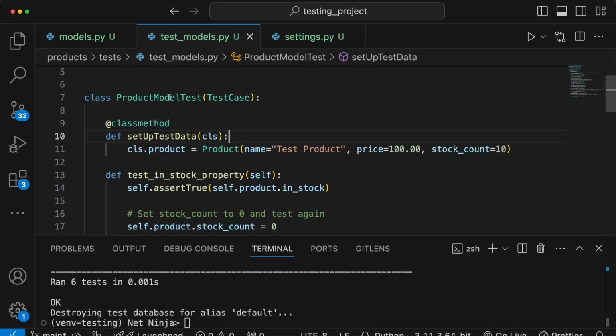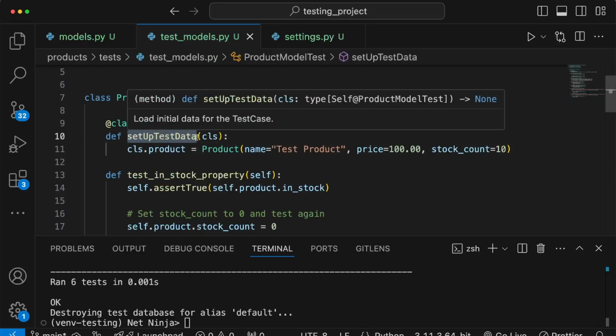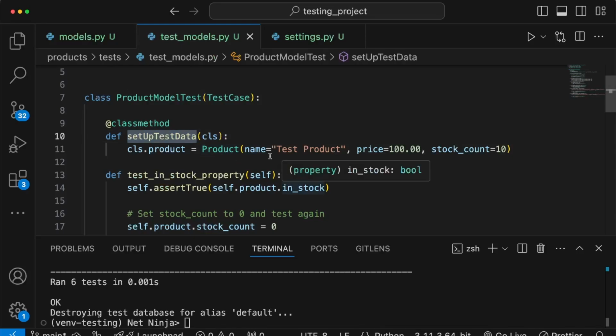Just to repeat the benefit of this, let's imagine that this test case class has 100 tests. That might seem like a lot, but test case classes can have a lot of methods. If you were creating 15 database objects as part of your test setup, you would have to save those to the database at the start of every single test case. So if you have 100 test methods, that means the setup is going to be performed 100 times, and then it's going to be rolled back at the end of each test. But if we can do that in the outer atomic block of the class that the TestCase adds, then we have the potential to set up data once and only once for the entire class. That's what we're doing here, and that's a nice little performance optimization that Django's TestCase class will add.